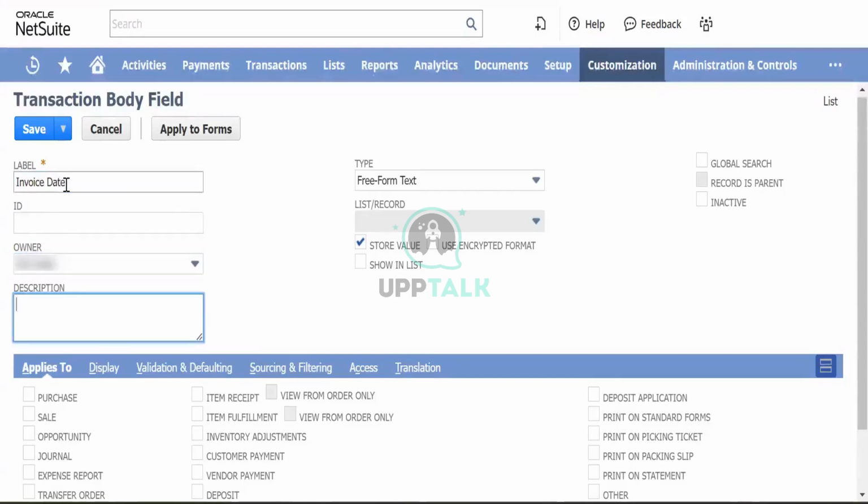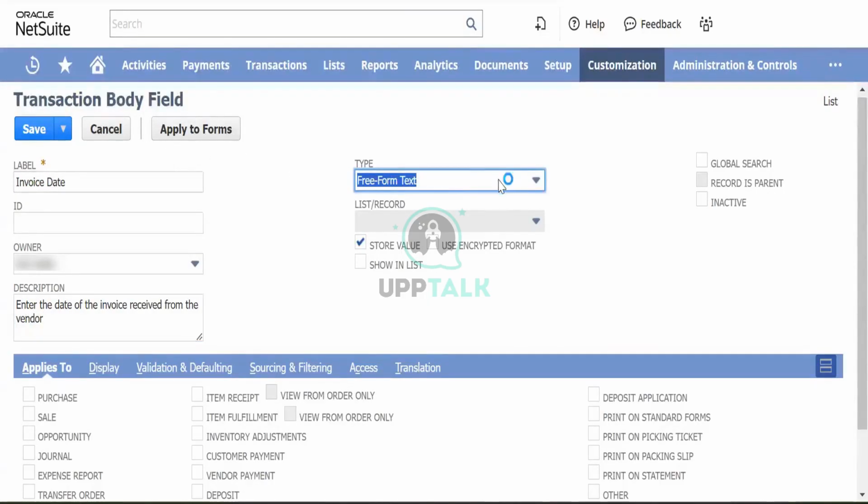Let's say I can give the description also. Enter the date. These are the types. There are different types of fields, basically related to which type of information you want to enter.